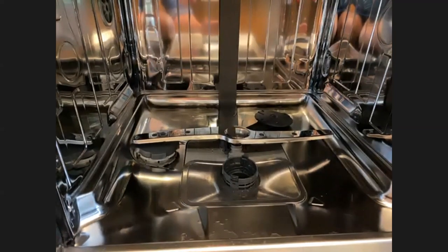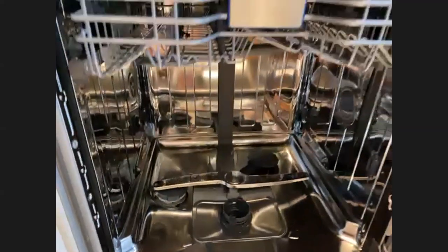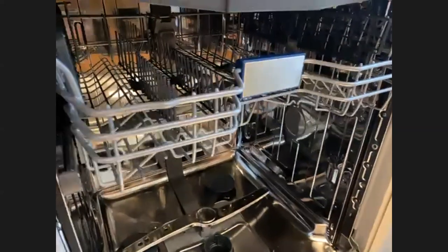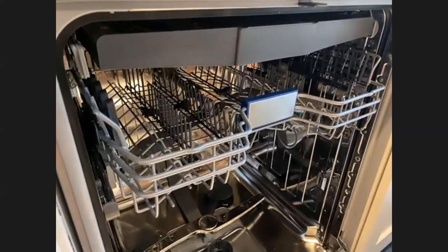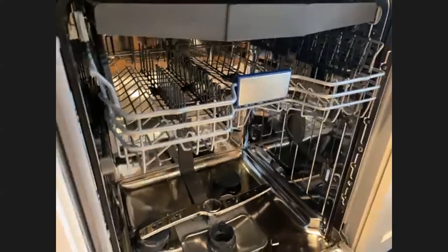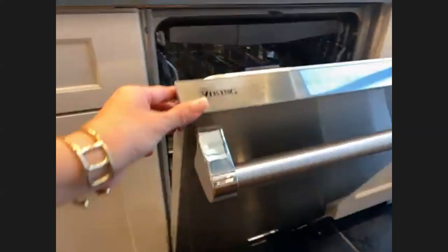Everybody wants to know what the decibel rating is on the dishwasher, and it is important because now you guys think about your homes. I think about mine. My dishwasher is in the middle of my house, right? And now with all of us working at home, it is important that our dishwasher is quiet because I want to run my dishwasher when it's full, and that might be at 11 a.m. in the morning or it might be at 3 p.m. So I want to make sure that it's very quiet.